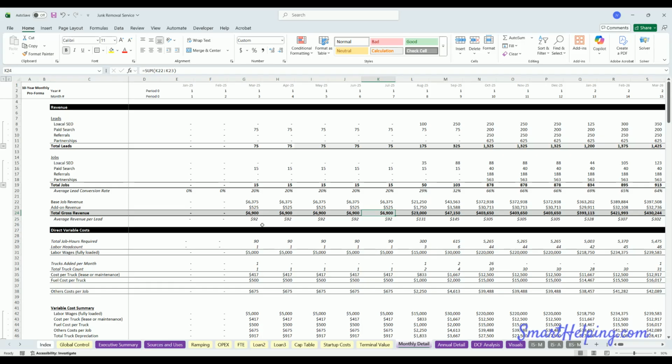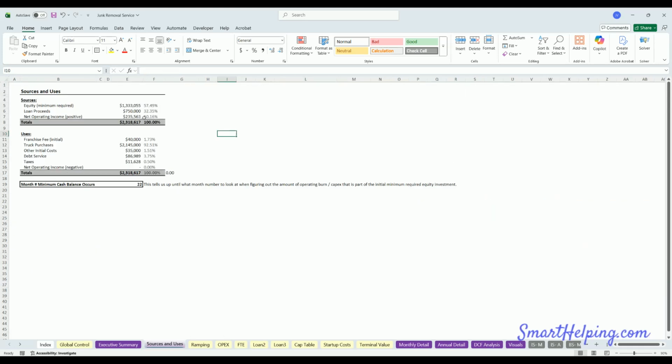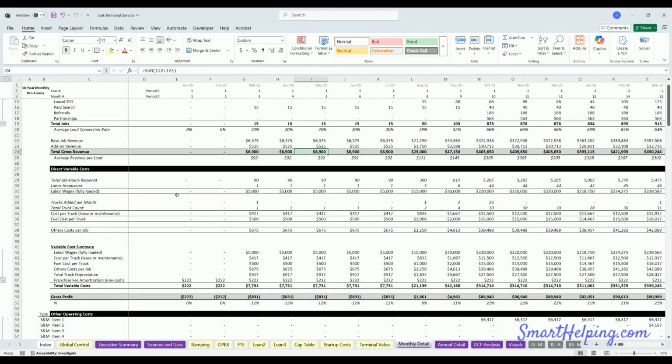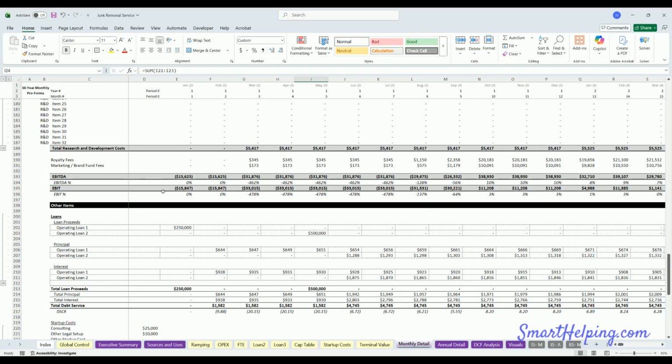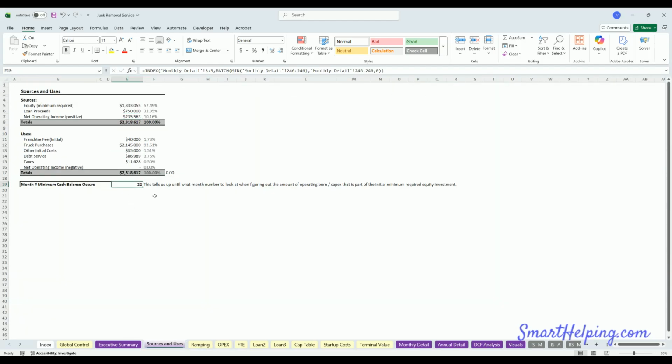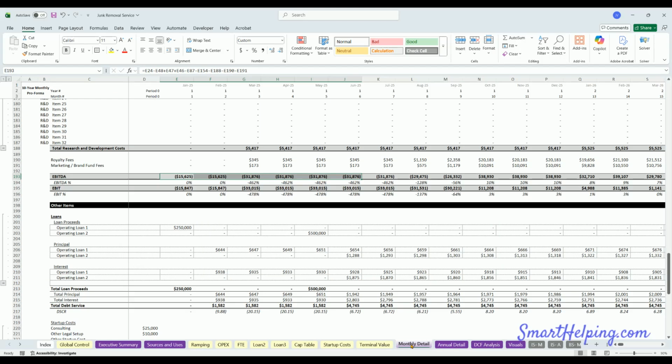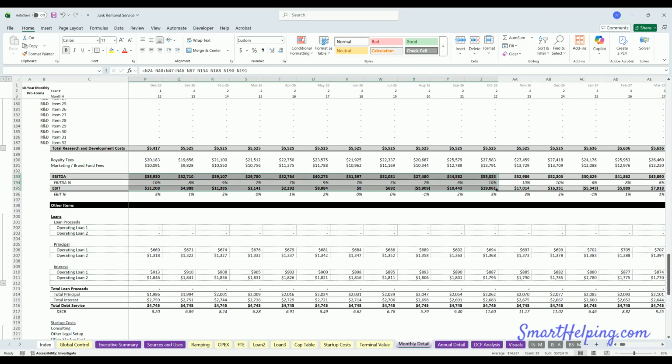Now, you could also have positive cash flows that you're using to help pay for some of the other things, like different capex. So in this case, we actually have some positive operating income, and we're using that to cover, and that's this right here. So in this model, based on just the random numbers I put in, month 22 is when we actually get stabilized. So here we're actually making positive EBITDA from month 10 to 22.